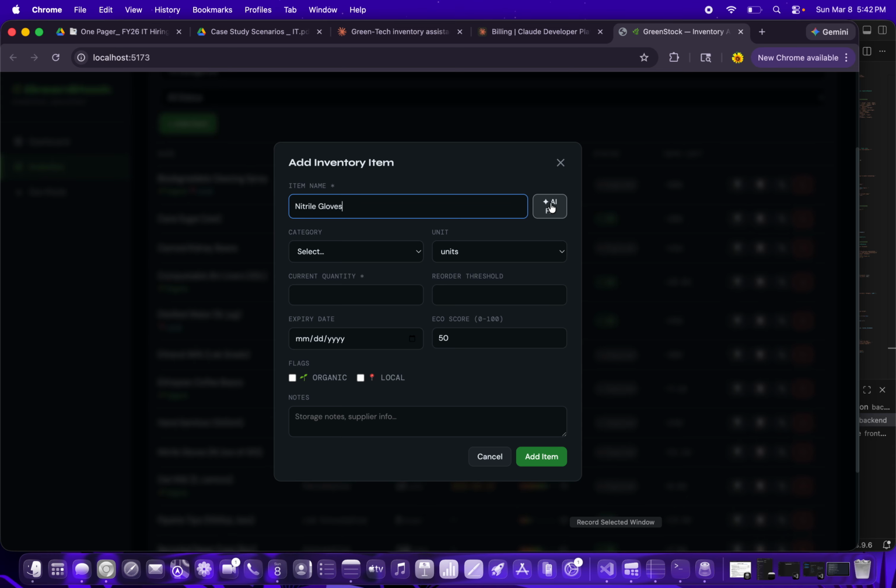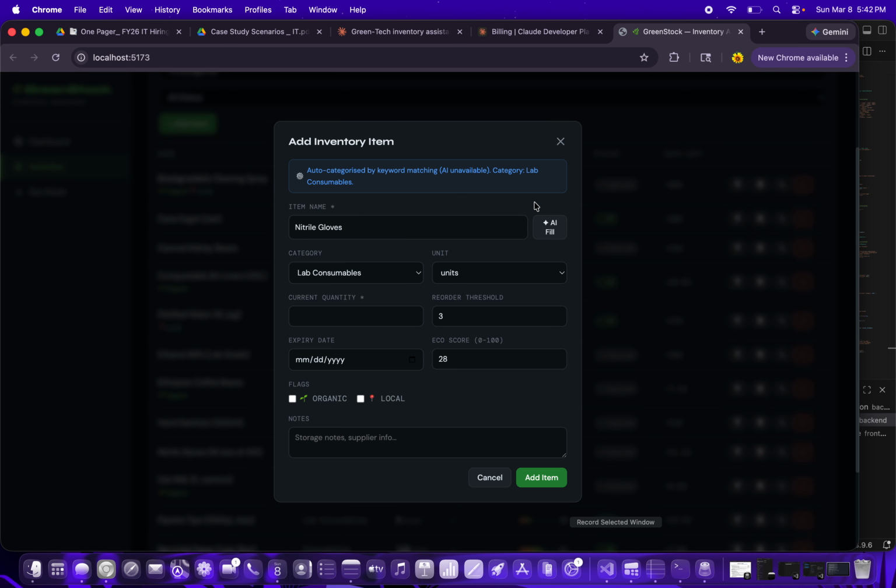Right now, you can see the fallback badge. The keyword matcher has recognized gloves as lab consumables and suggested the threshold of 3. And this is exactly the graceful degradation the system is designed for. The user experience doesn't break, it just degrades to rule-based logic.